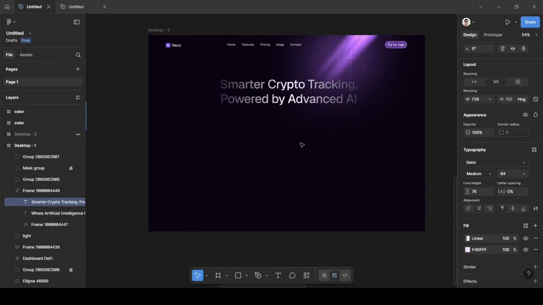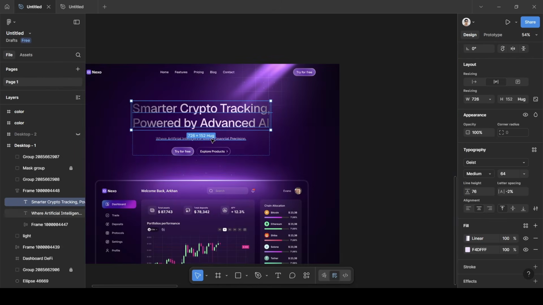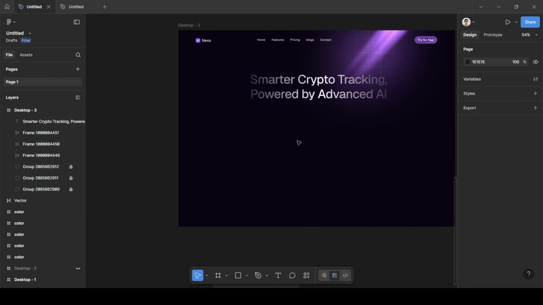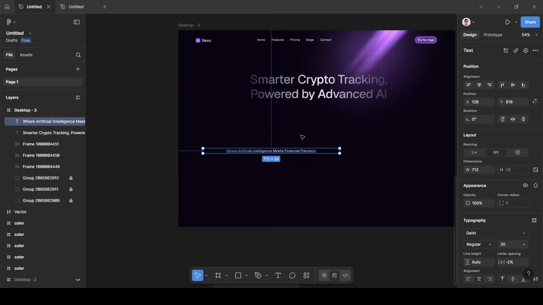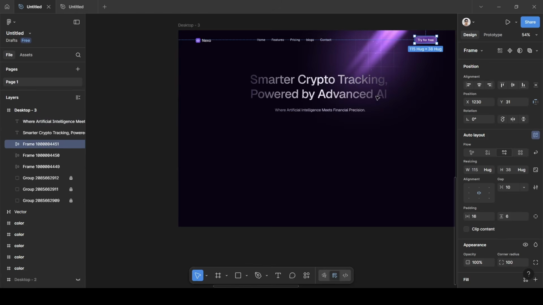Next thing we need to do is we need to create subtext, and I am just going to copy this one because I always forget words and spelling, so I'm just going to copy this one to save time. So let's place it inside our frame, Control V, and we have our subheading there, and let's create our CTA buttons. I'm going to copy this one, duplicate this one, and use it here.